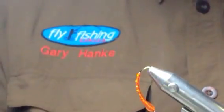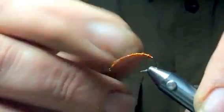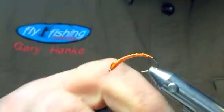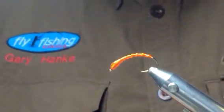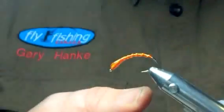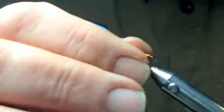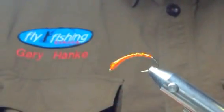We're almost done. You'll notice that some of these UV resins will remain a little tacky. And the easiest way to clean that up is I've taken a small bottle and put some rubbing alcohol in it. And I just clean the fly with that. And that'll remove any tackiness from that UV resin if it does actually leave a tack behind.